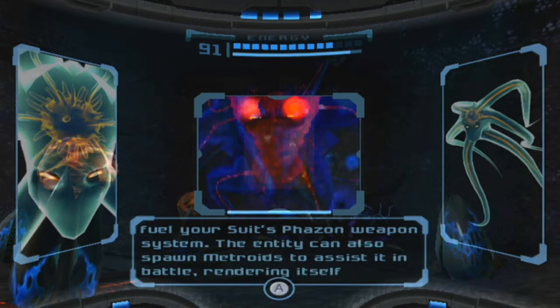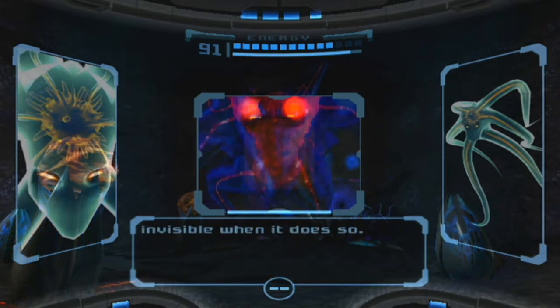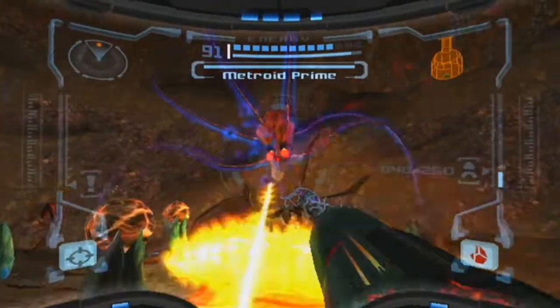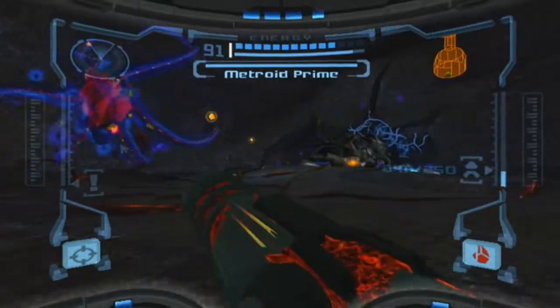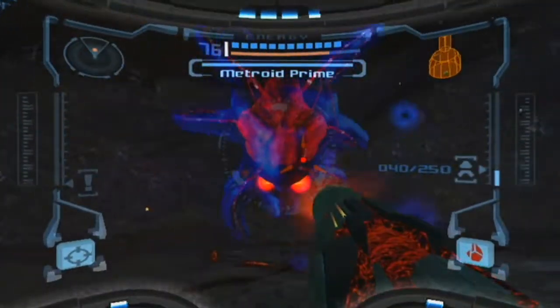Fuel your suit's phase and weapon system. The entity can also spawn Metroids to assist it in battle, rendering itself invisible when it does so. There we go, 100% scan. We get some few scans, and we cannot hurt it with any of our weaponry.